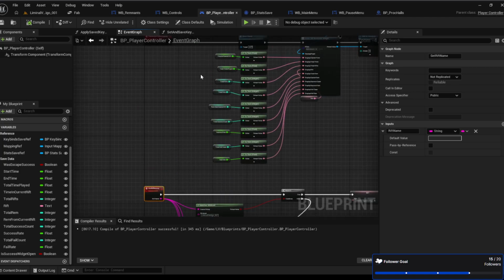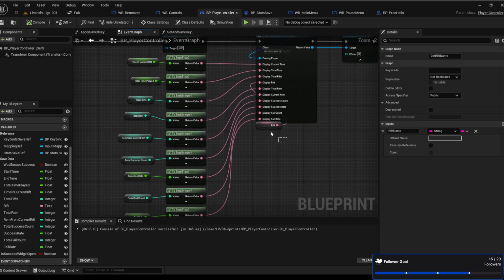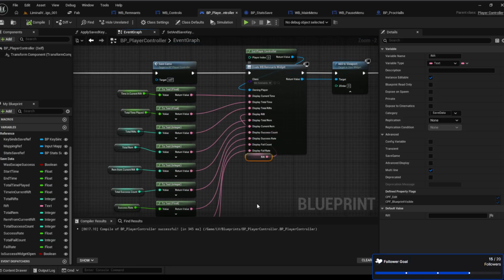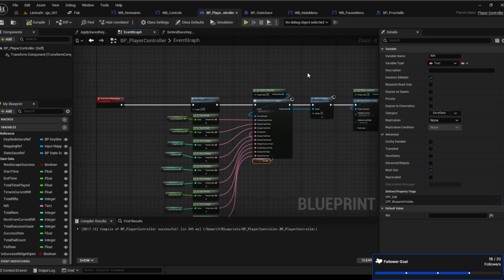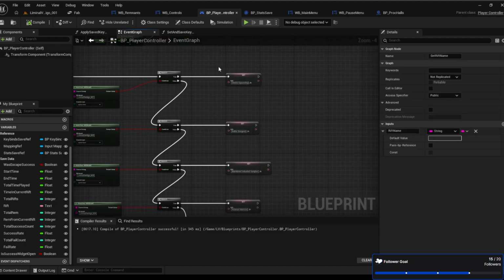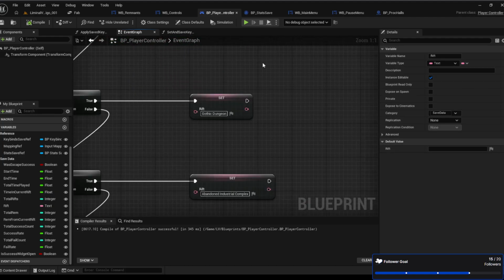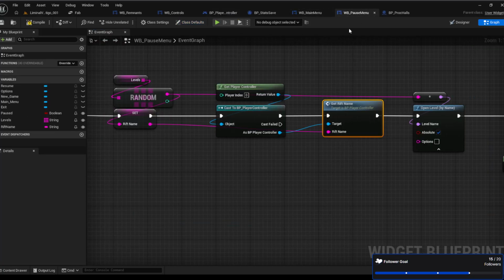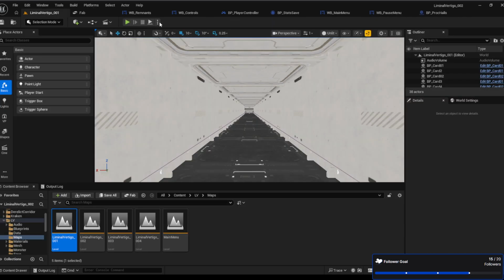So with the main menu, it'll automatically set the rift here so that it can be passed in here. But with the pause menu, it'll have to go through this to set the rift right there, just like it's setting the rift here. And I think that's it. Let's see if this works. I'm going to test it in here.